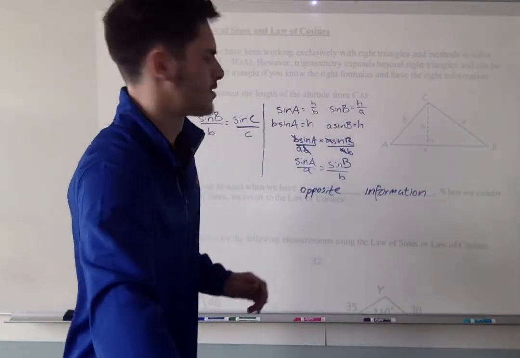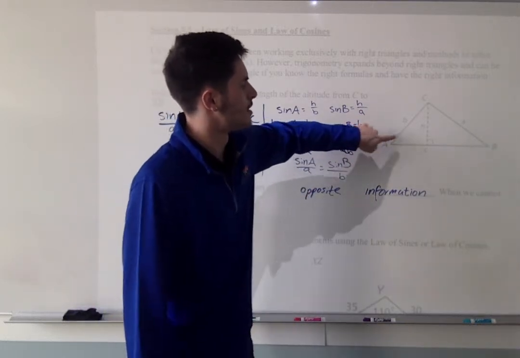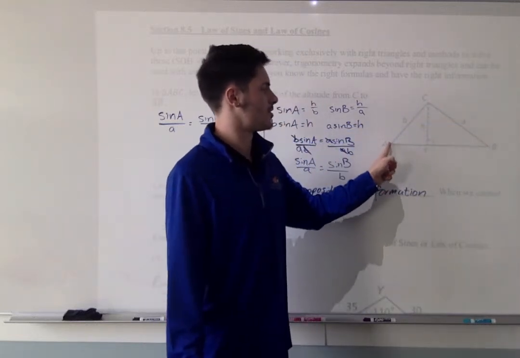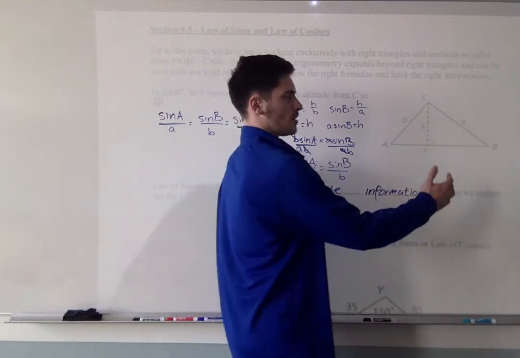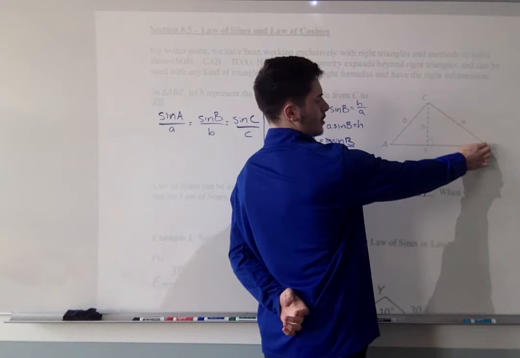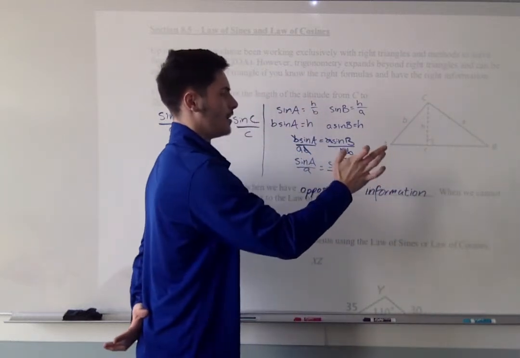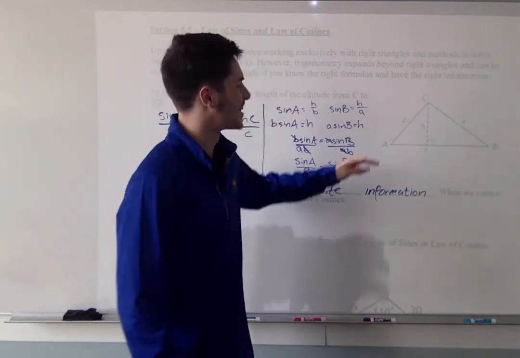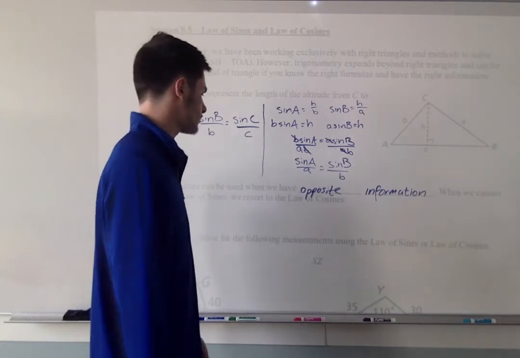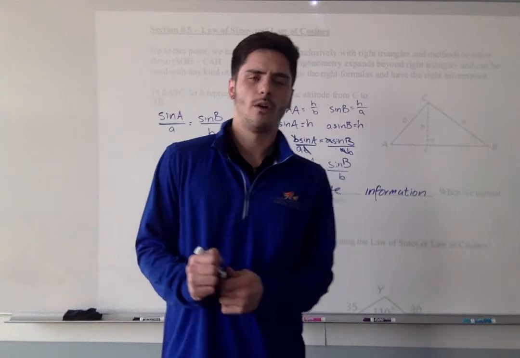And what that means is just, for example, we would know the measure of angle A and the measure of side length A, because these are opposites, right? This side length isn't touching this angle, so they're opposites. Similarly, if we know the measure of angle B and the side length of B as well, that would be a ratio that we could use to find other ones.